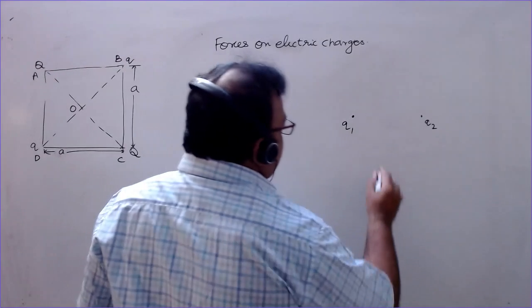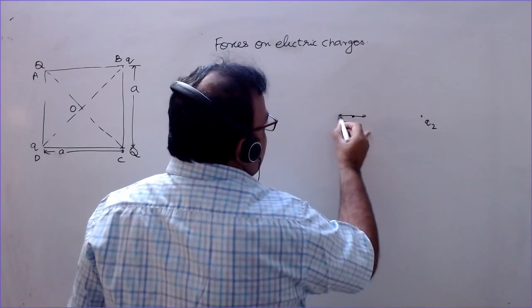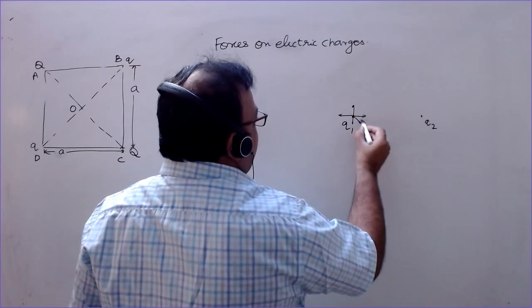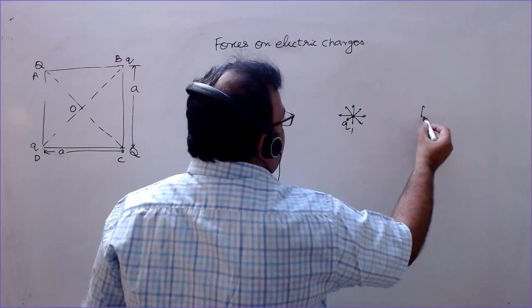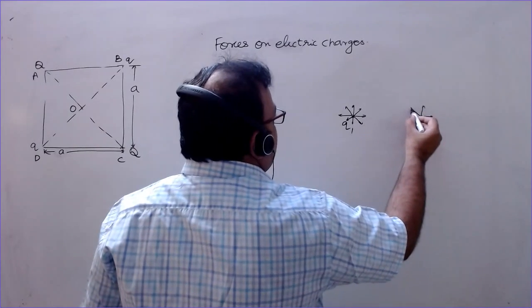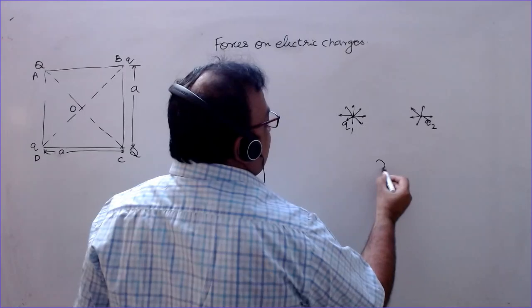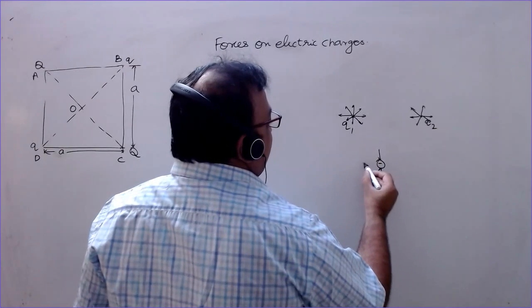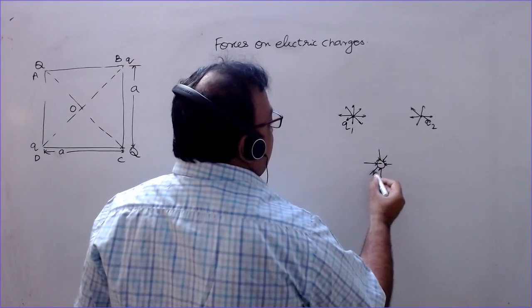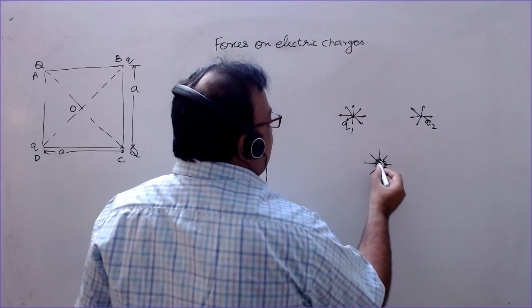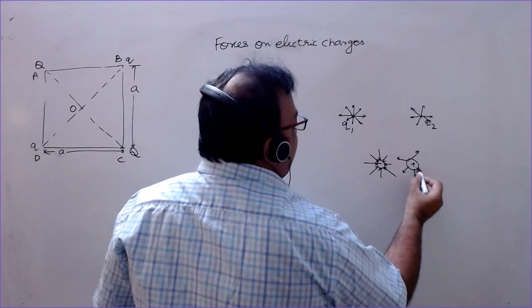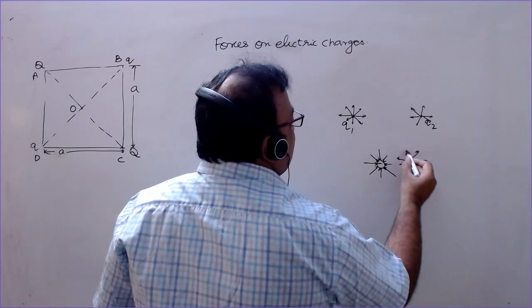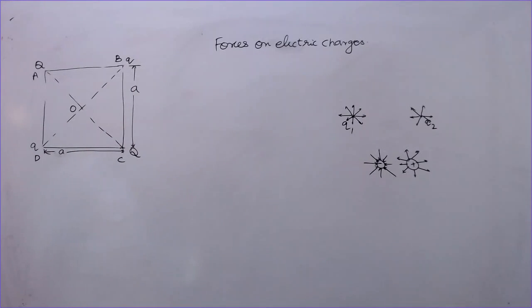So why does this happen? If they are positive charges, then they have an electric field produced such that the lines of electric field are moving out of the charge. And if this is a negative charge, in that case these lines will be going inside, just like the case of magnets. So charge produces the electric field. Do not get confused with the electromagnetic radiation that is produced by the moving charge. This is electric field.